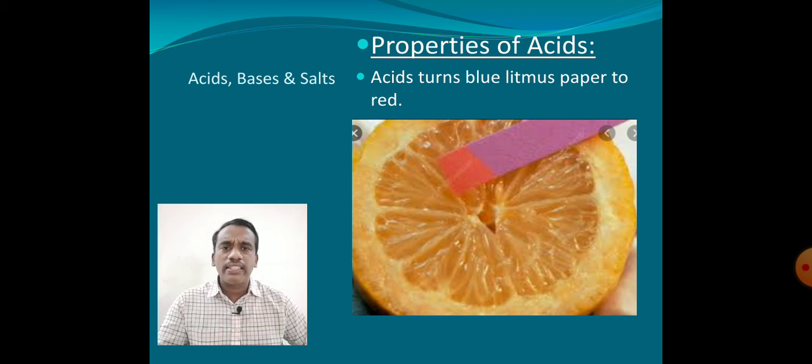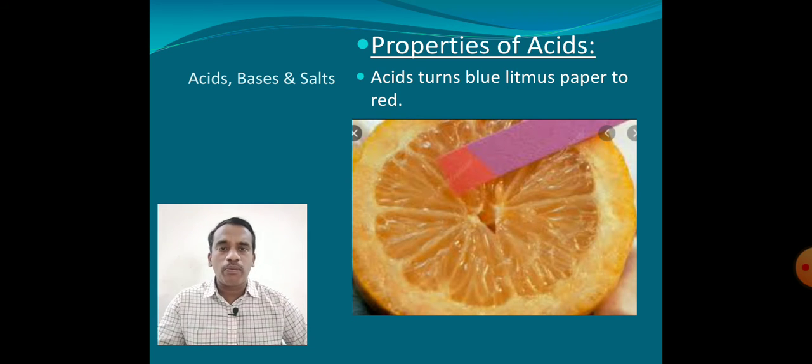What is an organic acid and what is a mineral acid? We had already discussed the point. Mineral acids are the acids like HCl, H2SO4, HNO3. These are the acids that are present in the lab. Then what is an organic acid? The acids that we are using in our regular day-to-day life. There is the citric acid from the lemon. Even when you place the blue litmus paper on the cut part of the lemon, you can observe the surface that is in contact with the lemon juice turns into red color.